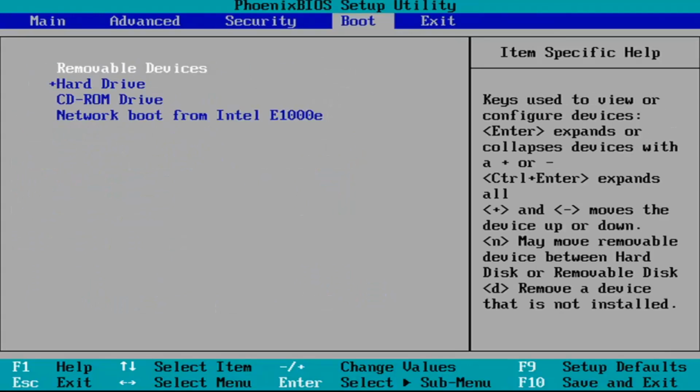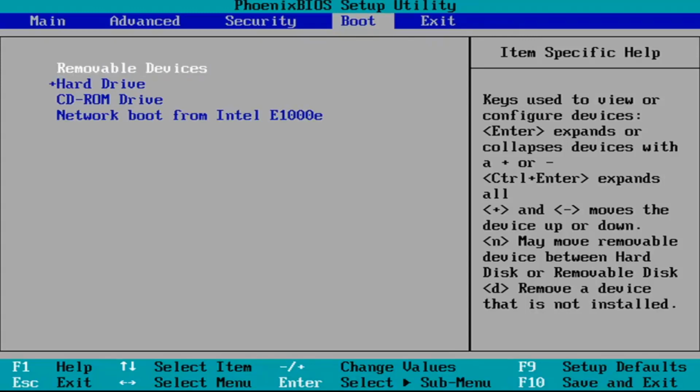So I don't have this on my system for a variety of reasons, mainly that it's just not supported on this system. But if you did have something that says UEFI boot support, you want to go highlight over it and then toggle it to the disabled position. So if it's currently enabled, you want to disable it.